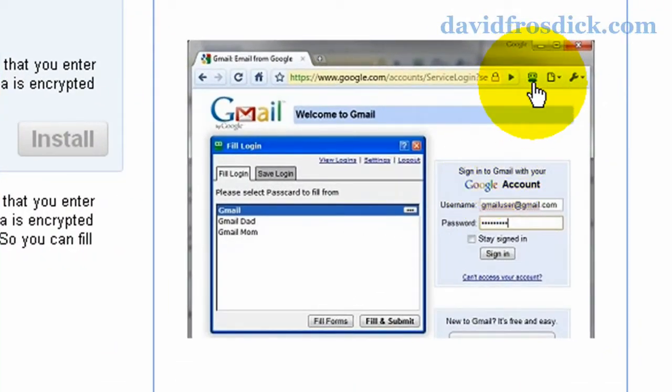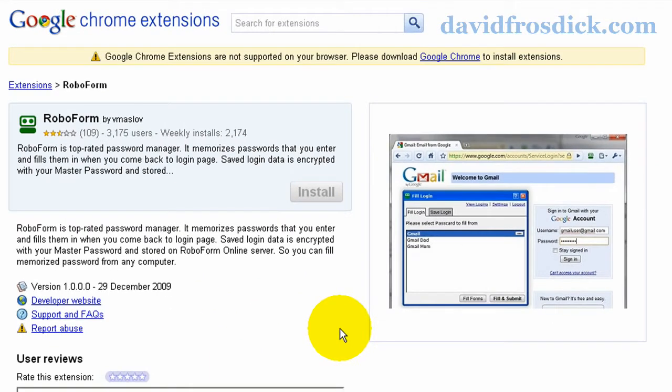You get a little RoboForm icon that appears in the toolbar there on Google Chrome. It didn't seem to function like I thought RoboForm would. I think they're still working on it. Really, they're probably making it a bit better than what it is just now. And the few comments below just show that some guys experienced a few problems. So anyway, I installed it, I played around with it, and didn't really see any point of it.